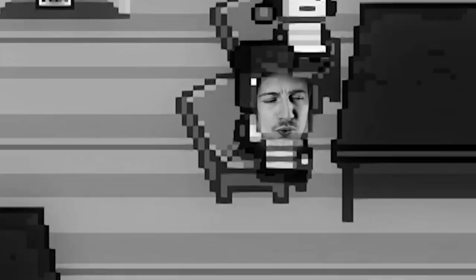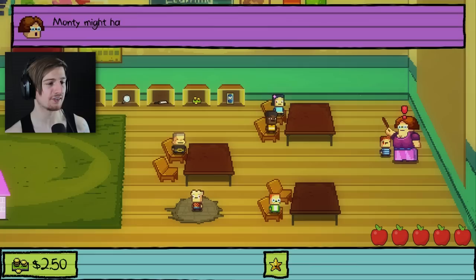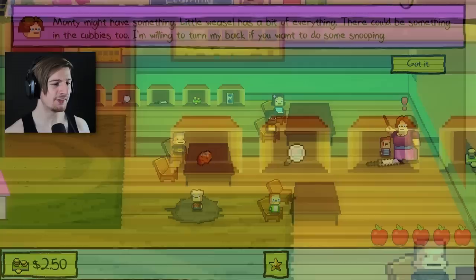Well, did you get it? I'm not cool enough for him. I hate how obsessed he is with being cool. You're going to have to win the little monster over. Maybe see if you can find a gift or something. Like what? Monty might have something. The little weasel has a bit of everything. There could be something in the cubbies too. I'm willing to turn my back if you want to do some snooping.